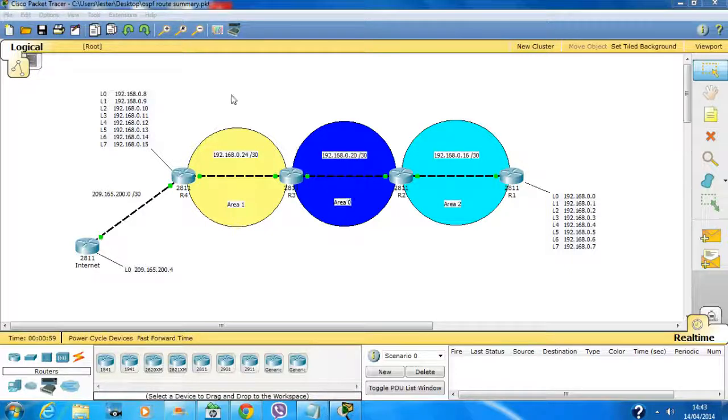I've created some loopback addresses on R4 and some on R1, where I'm going to summarize those loopback addresses and create one summary route instead of this router getting separate routes from individual routes like 0.0 or 0.1, 2, 3, 4, 5, 6, 7, altogether 8 routes separately.